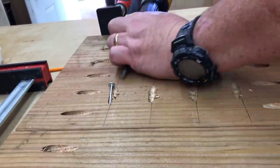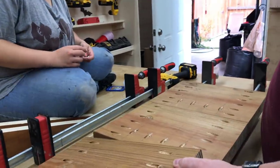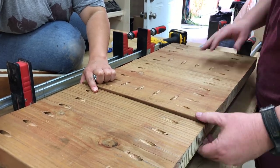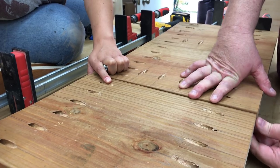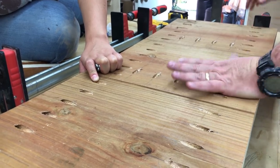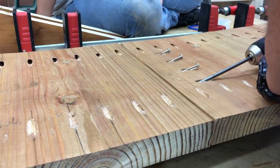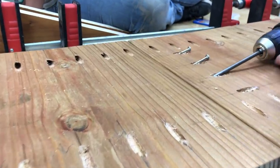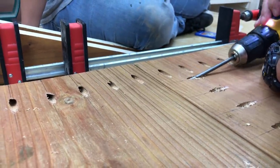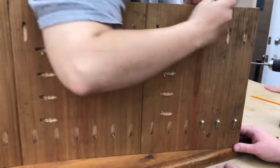I'm also screwing the boards together with Kreg screws end to end, which I think will give a little extra support. If the bulk of the tire weight was right toward the edge of one board and the two boards weren't affixed together, that one board might just break. I also wanted a fair test of the actual joint strength, so if the boards broke I wouldn't be able to determine what caused it. You can see these boards are even warped, which is why I clamped them together snugly to get the screws in.